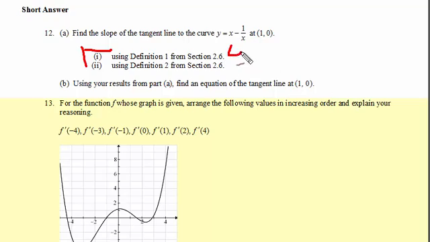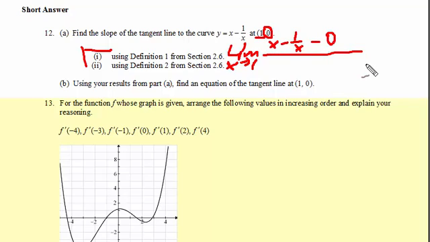Okay, so if I have the limit as x approaches a. Now, what is a in this case? A is the x-coordinate of the point, so it's 1. So as x approaches 1, now I need f of x over here, so f of x is x minus 1 over x, and then minus f of a. Let's just plug a into this to find f of a, or we don't even need to do that because they give us a point. So we know that 0 is f of a.